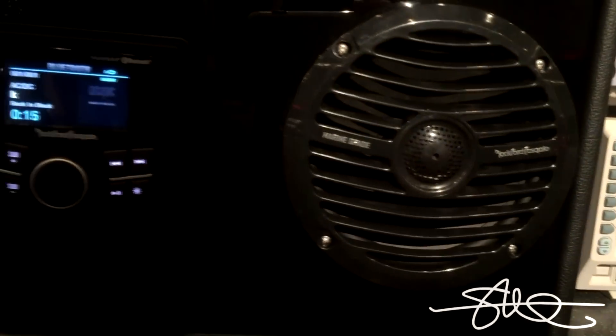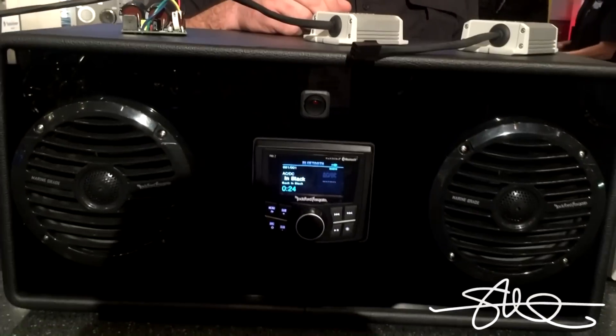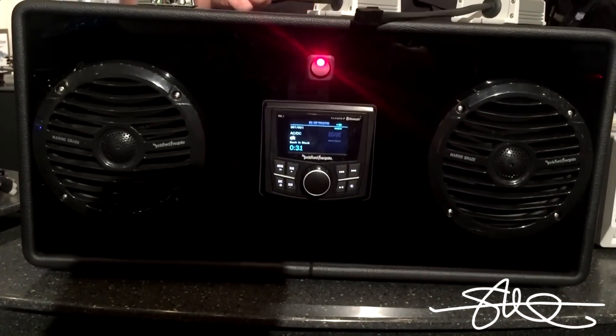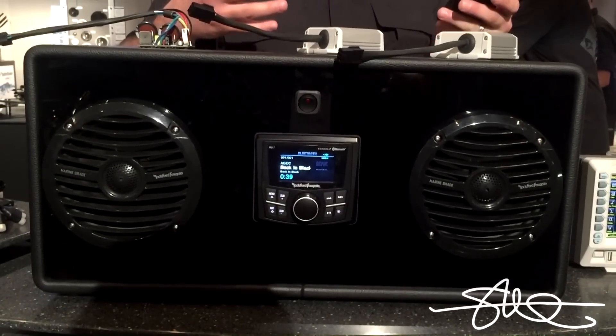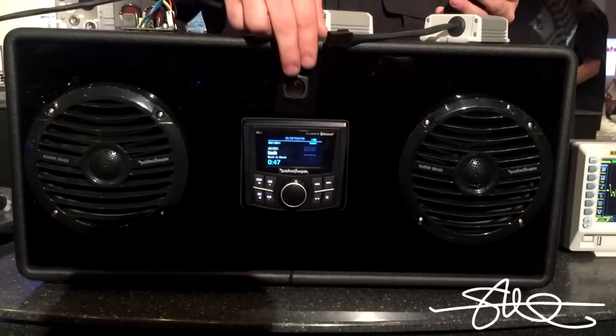This is my factory deck. I've got a couple of six-and-a-half inch speakers running off of the high outputs on it. First, let's start with stock — and now with one of these little amps hooked up. You can hear that's about a 6.5 dB power gain over the stock power. This amplifier is taking power off that head unit, storing it, and putting it back out at about five times more than originally coming out of the wires. 6 dB of increase — that's pretty good.